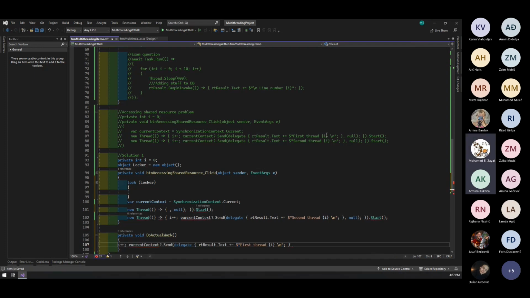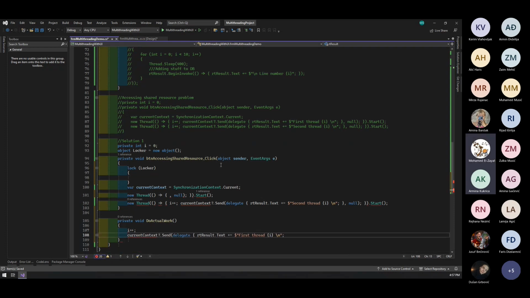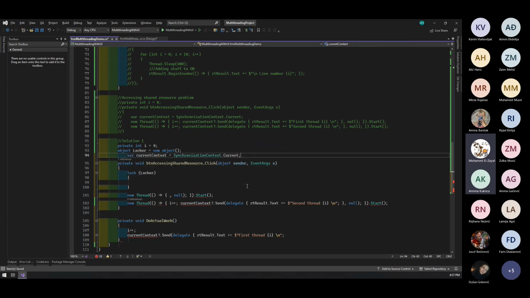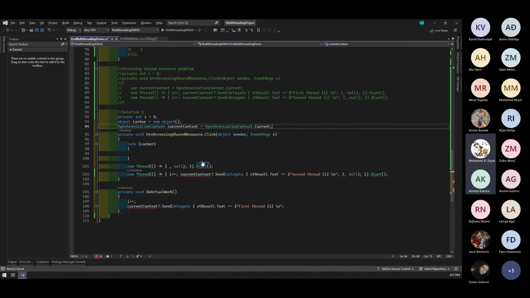So first thing first, I++, second. Now, obviously, we don't have a current context because it's not public, so I'm just going to make it public. Hopefully, I didn't make a mistake, which is good. So right now this is not it.